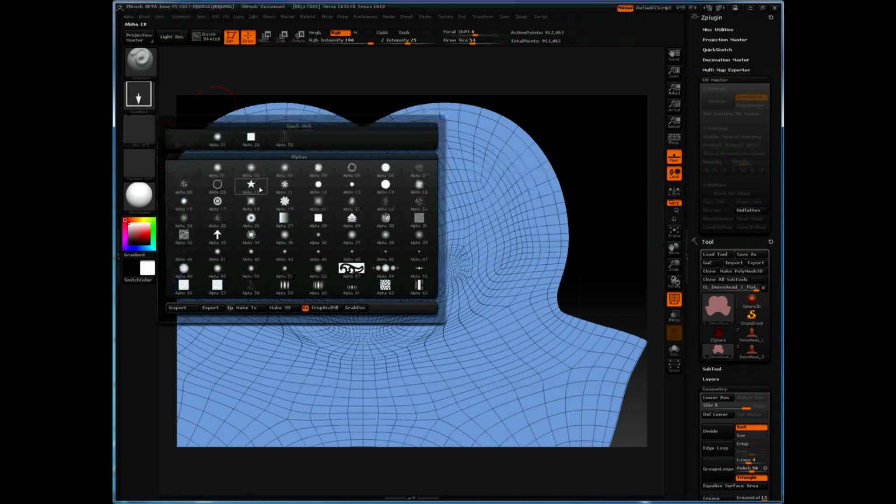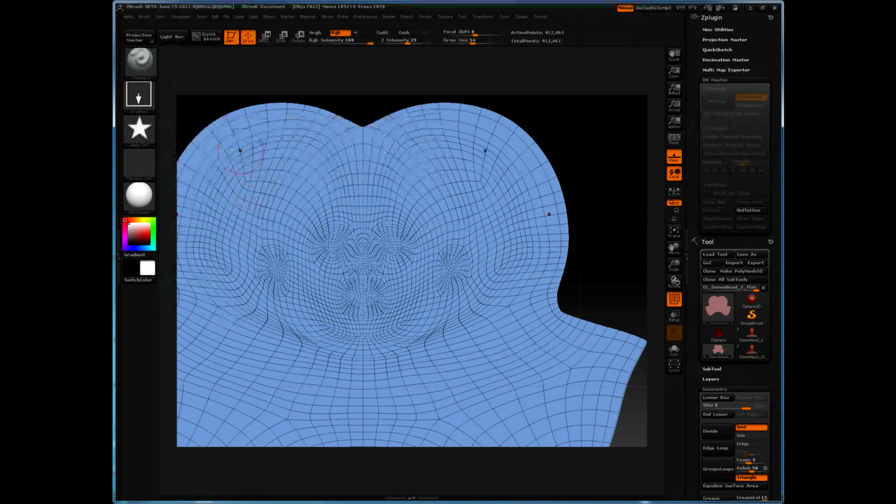I'll go into drag rectangle, and this, again, just as a proof of concept, we'll go ahead and turn on deformation by turning on Z add. We'll turn off poly paint as well. I'll increase the Z intensity, and I'm just going to begin to draw in some deformation to this object. Again, useful for us to be able to texture the entire object all at once.